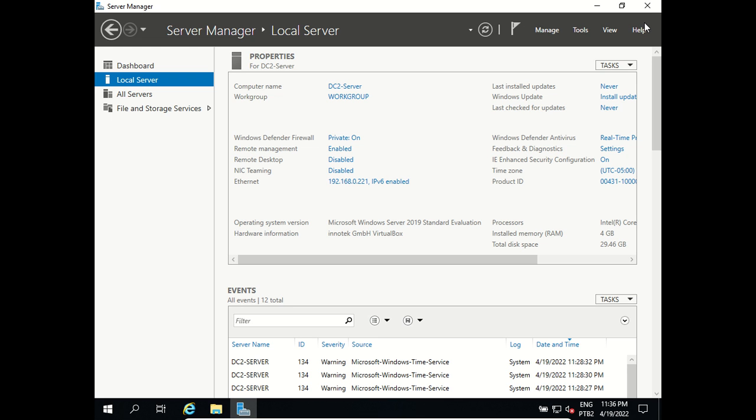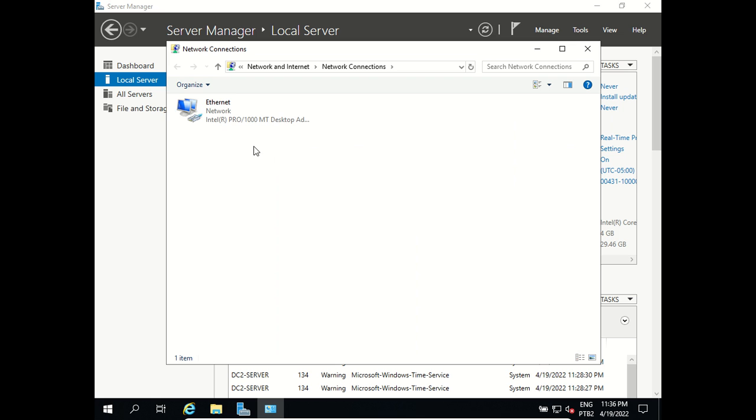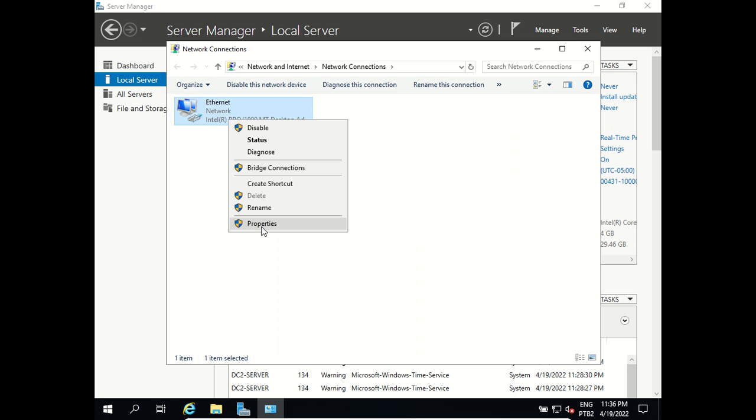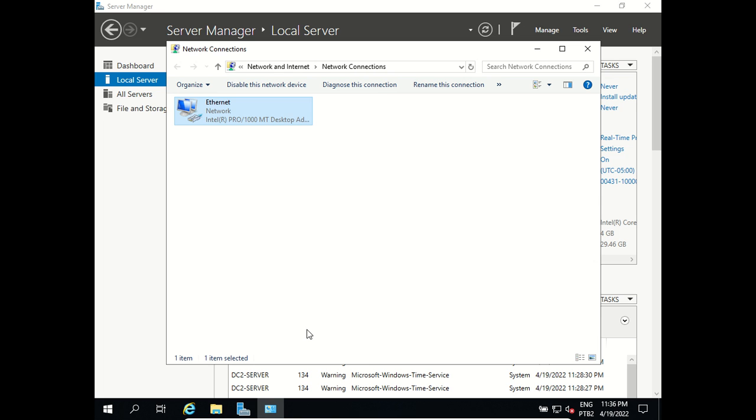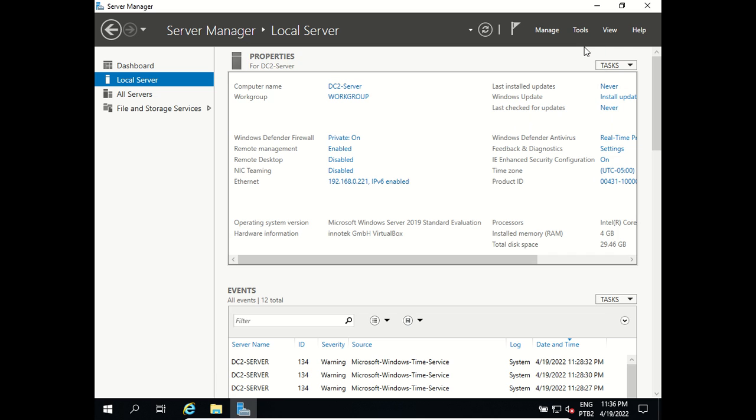There's another very important thing to do, which is to disable Internet Protocol version 6, or IPv6. I'm going to disable this, hit OK, close, and go back to my dashboard.